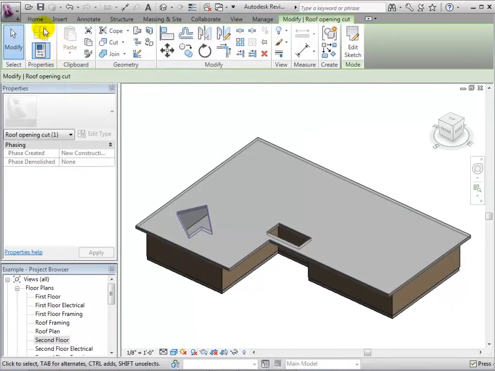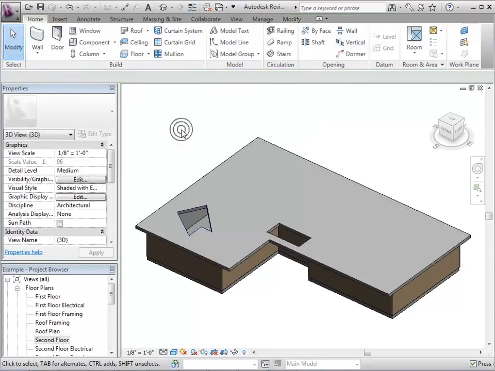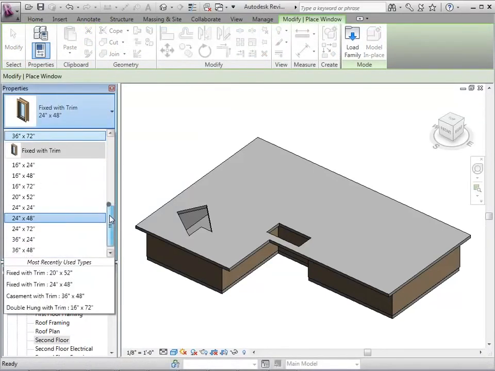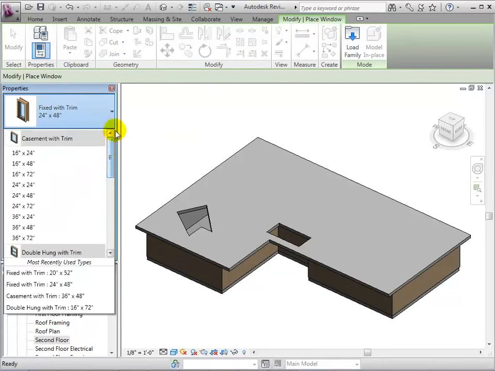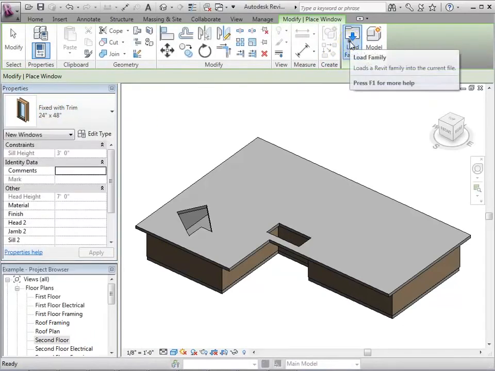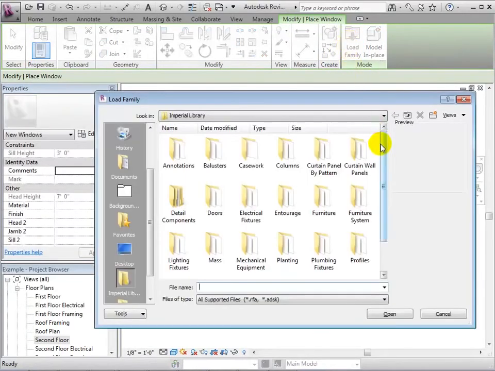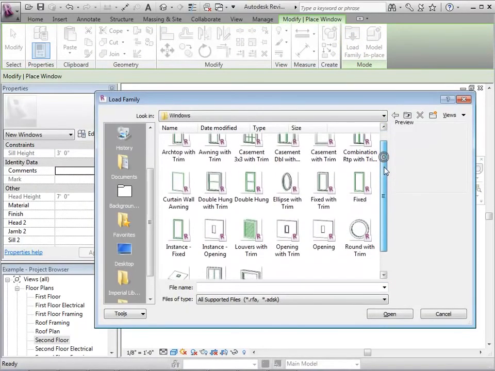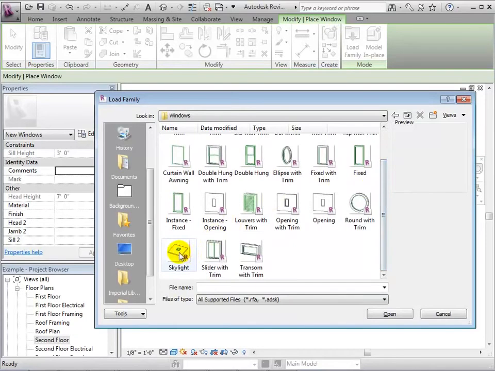Finally, we can place an actual skylight. If the skylight component is not available, we must load it in from the library. Under Windows, we are able to find the skylight component.